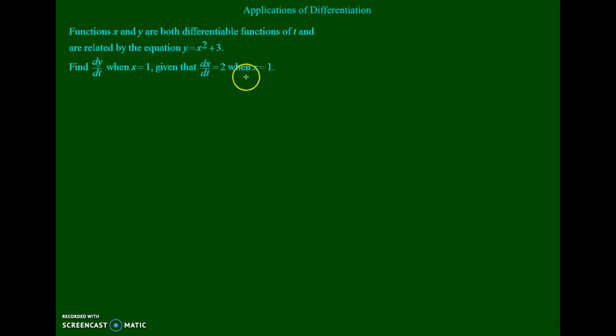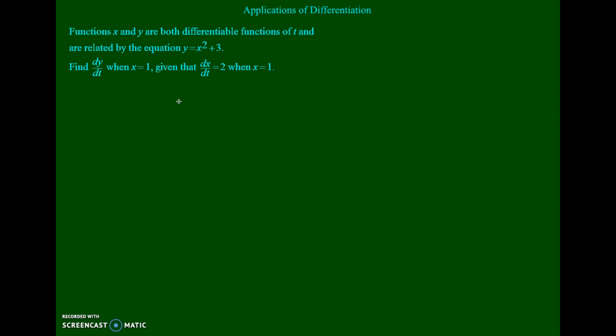And so we're going to have to come up with an expression that has a dx/dt and a dy/dt. Well, given that this equation is y equals x squared plus 3, since we're looking for rates of change, we're going to have to differentiate. And since this function is not explicitly defined in terms of t, we're going to be doing an implicit differentiation of y and x with respect to t. So if you remember the discussion on implicit differentiation, then that'll help you. If not, I would suggest going back and checking the videos related to implicit differentiation.